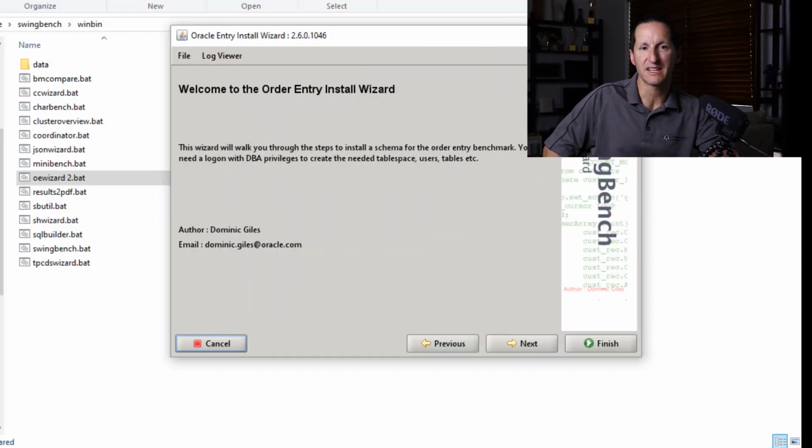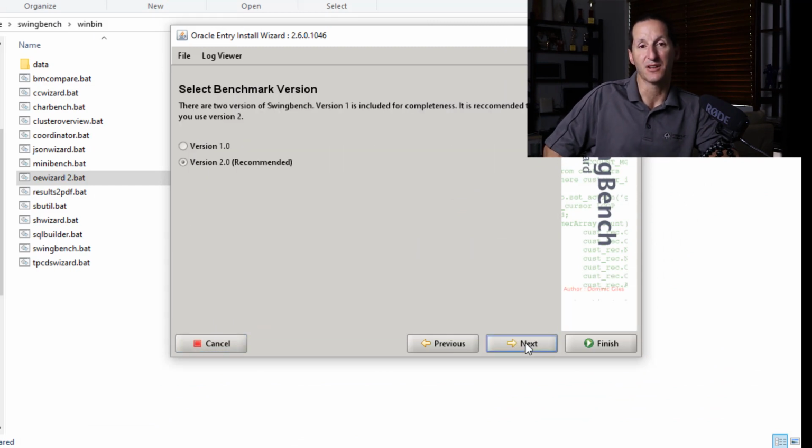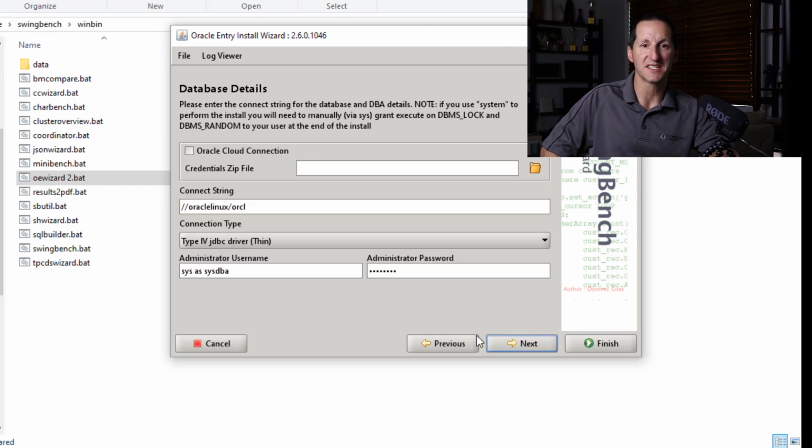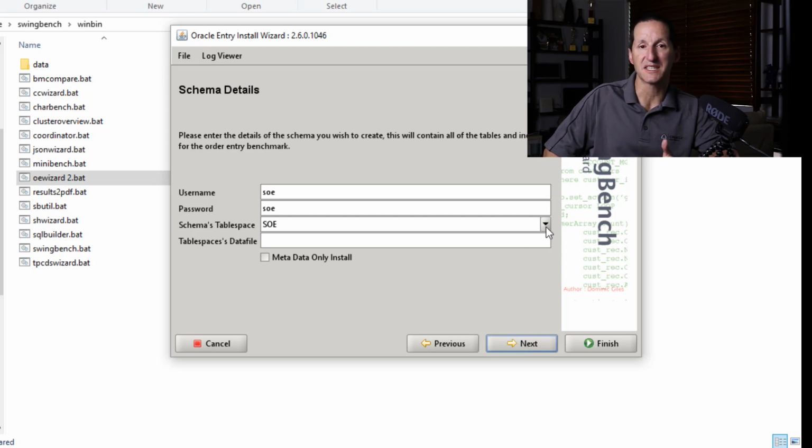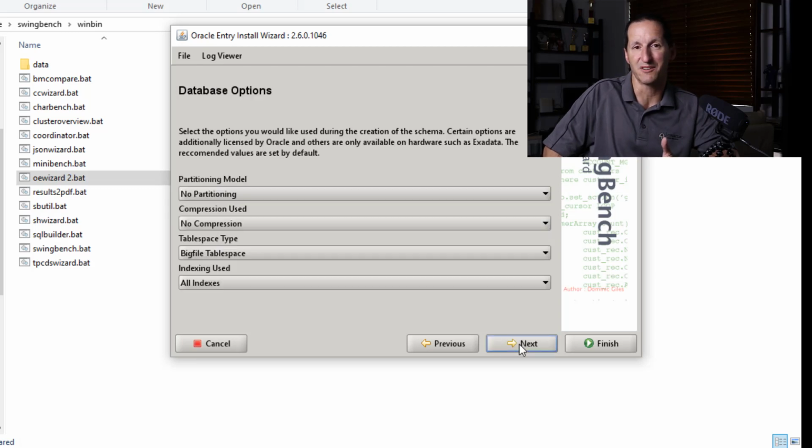The only thing I have done is I resized the users tablespace up such that the autoextend process wouldn't get in the way of our benchmarking. Once you've downloaded Swingbench and unzipped it, all you have to do is double click on the order entry benchmark and follow the prompts. The only thing I'm really changing is the connection string to connect to my pluggable database in my Express Edition, and entering the system or sysdba password such that it can create the necessary objects. I'm not going to create a tablespace. I'm going to reuse the users tablespace and just use the standard SOE user that comes with the Swingbench benchmark for order entry. Password the same, nothing spectacular here.